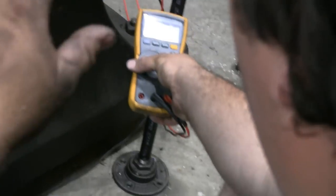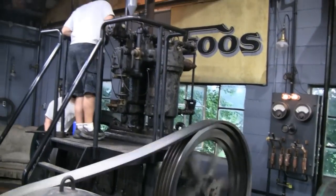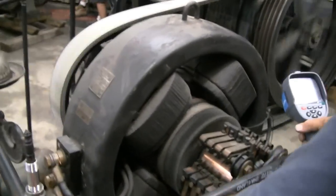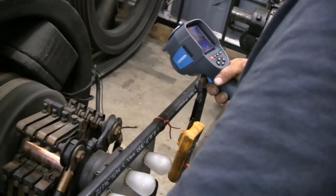Let Mark get the engine speed dialed in first. Dave's going to get the engine running at peak operation first, then we'll give it a test. Mike's got his thermal gun out. See anything going on here, Mike? Well, we got some heat building up.